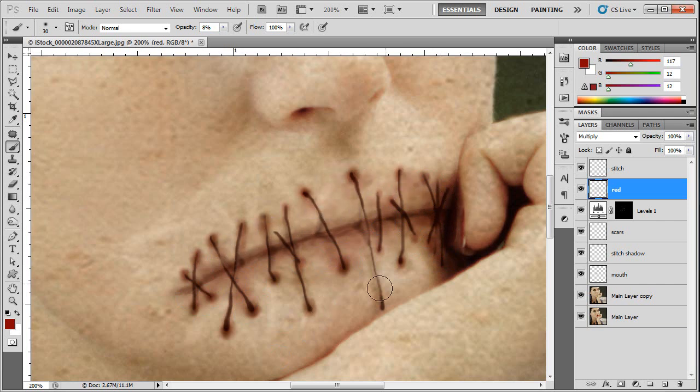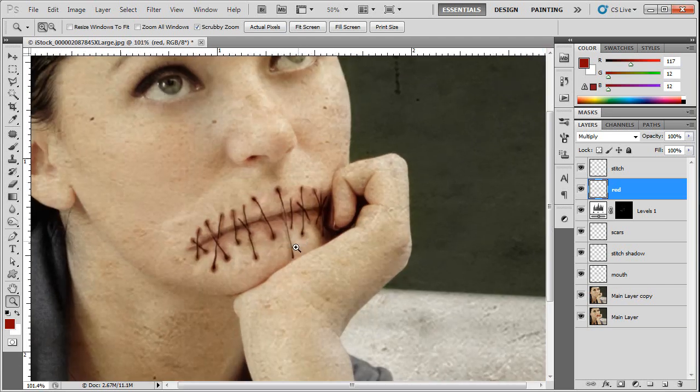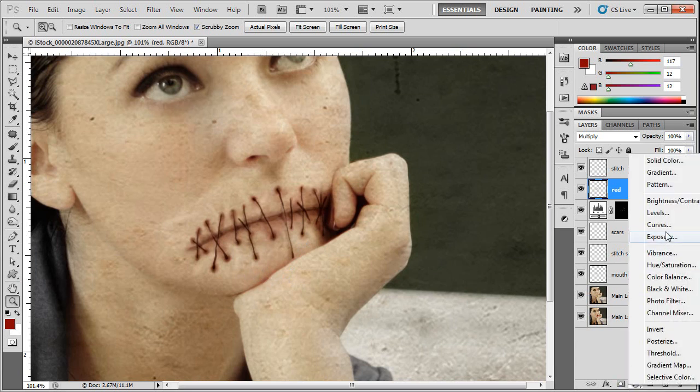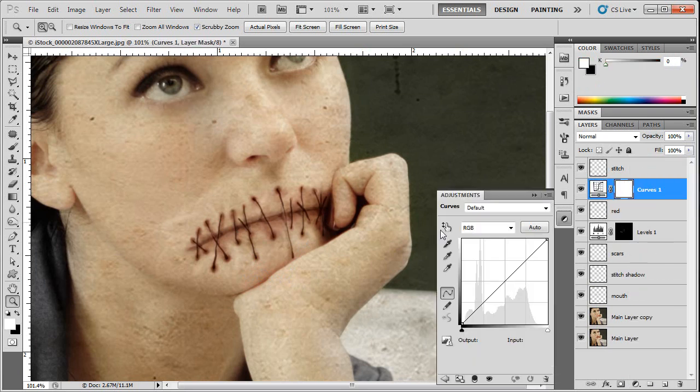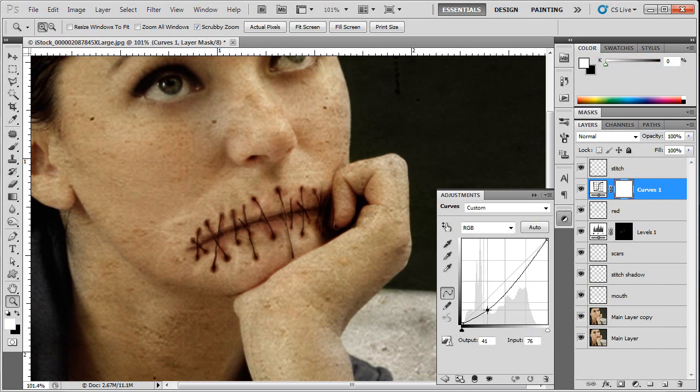So now that we're getting that sort of reddened effect, we stand back and look, and it's looking pretty violent and pretty gruesome at this point. And that's great. You can take it as far as you want from here. You can add some more adjustment levels. For instance, you can darken it down a little bit, give it more of a horror effect, say with a curves layer adjustment.